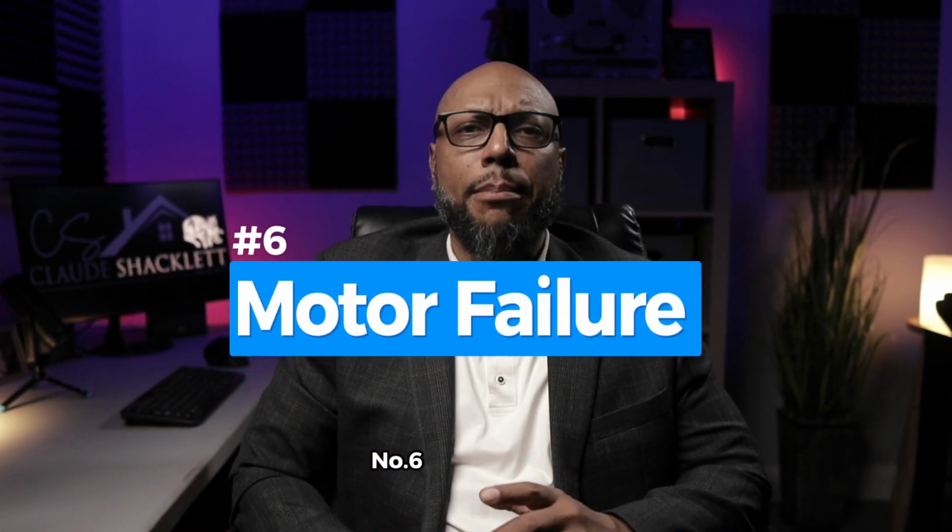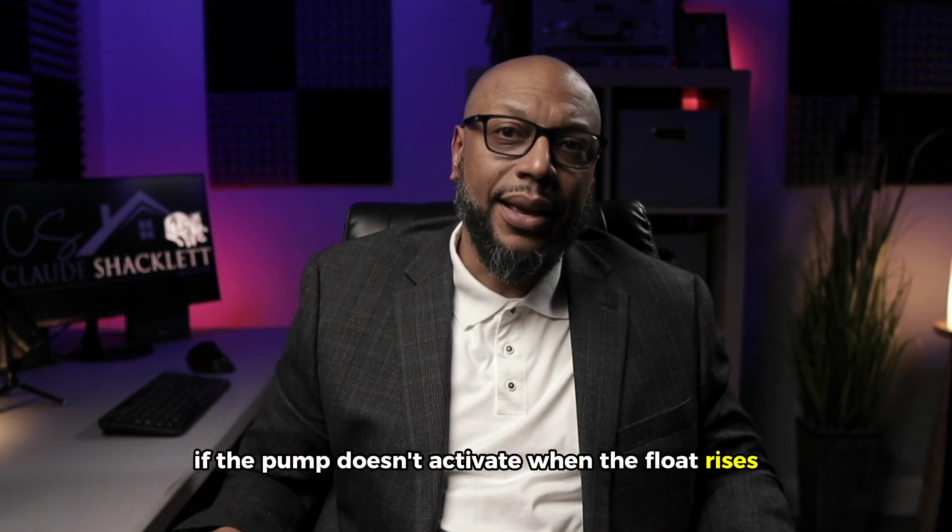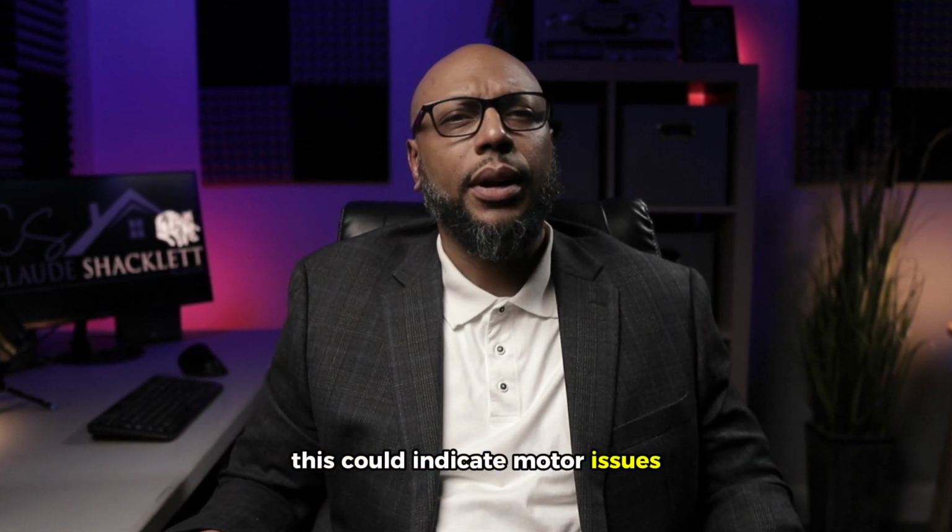Number 6, motor failure. If the pump doesn't activate when the float rises, this could indicate motor issues. Regular testing helps identify if the motor's performance is declining.